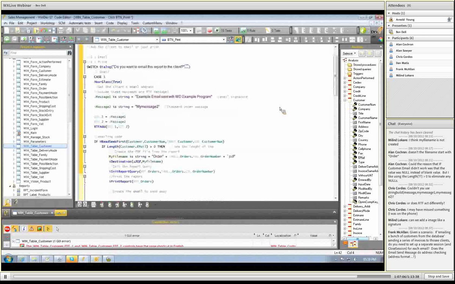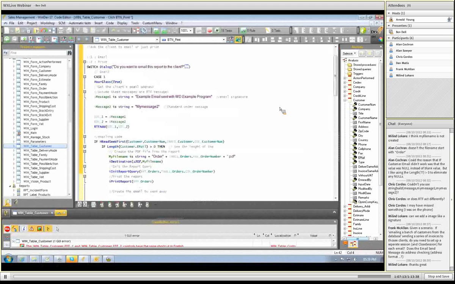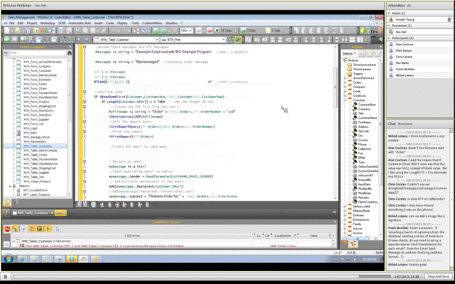Yeah, that's what I did, I saved it to a hyperfile in the database. Cool. Okay, the questions. Let's see. Could you use string build parentheses message comma my message 1 comma my message 2, or does RTF act differently?